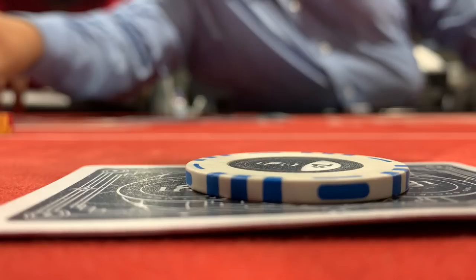So sitting down at this table, let's go ahead and paint some descriptions for our villains on the table. There's a short stack in seat 1 as well as seat 8. Seat 8 plays kind of loose. There's also a player 2 to our right. Basically, when we're in the big blind, he's in the button, and he plays very aggressive. I've played with him before. He's going to be the villain this upcoming hand.